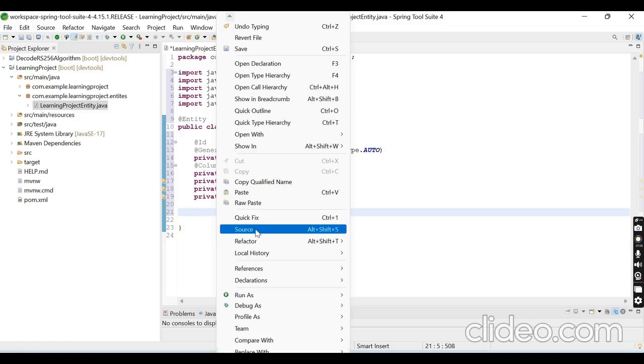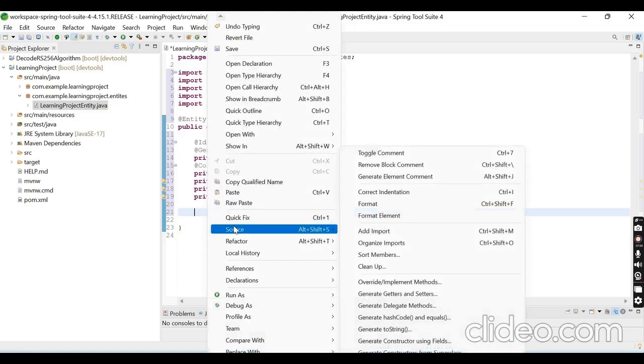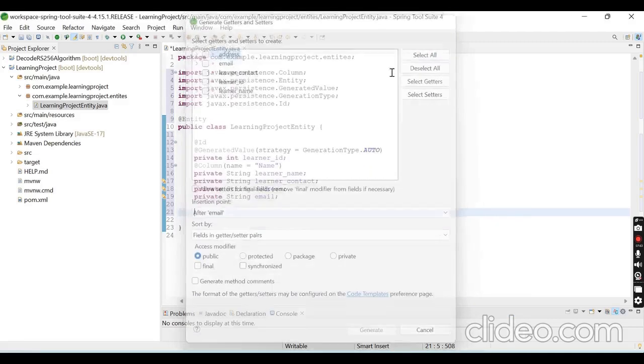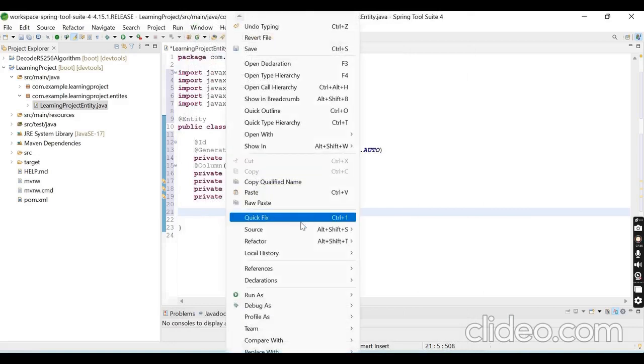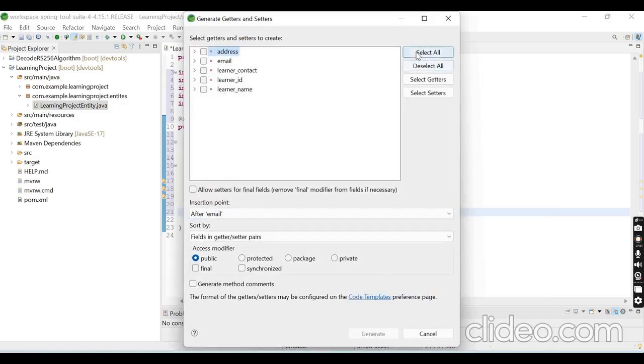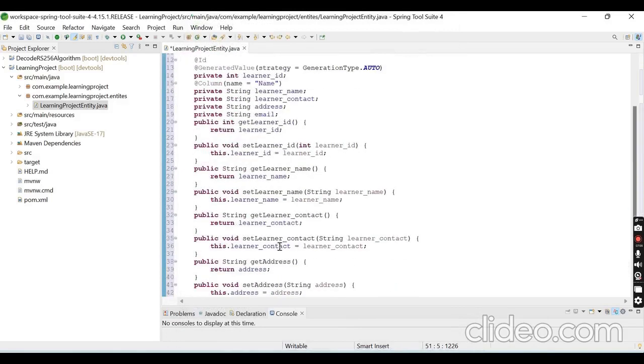After that we have to make the getters and setters, so that we can access this data outside the class also. We can make them directly. Those who don't know, right click on the screen, go to source, select generate getters and setters, select all and generate. It will make the getters and setters for this.